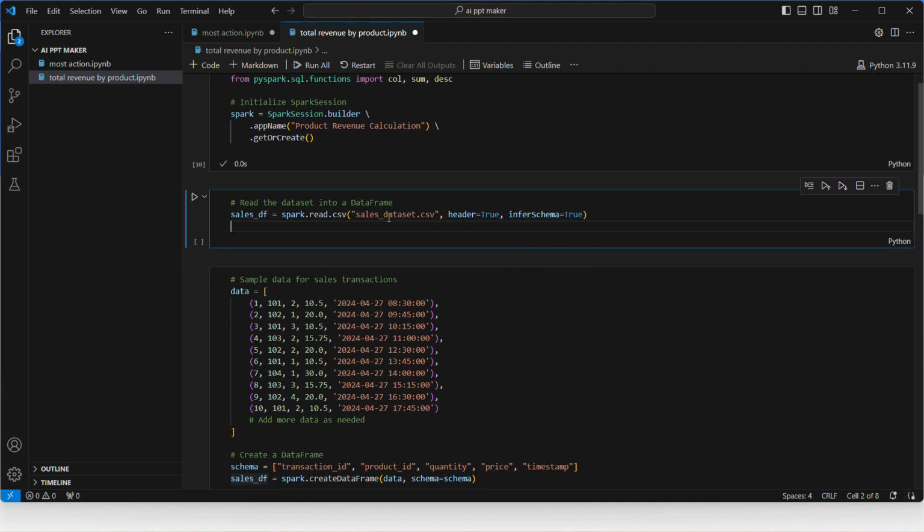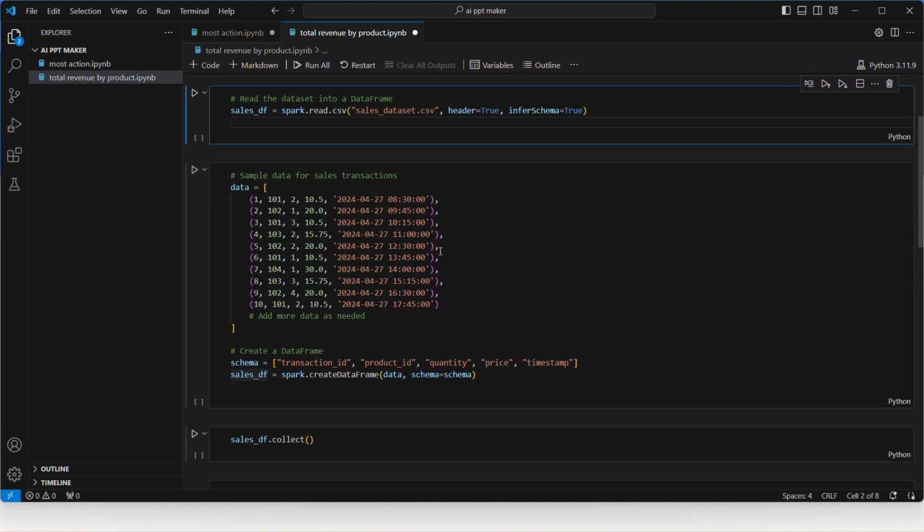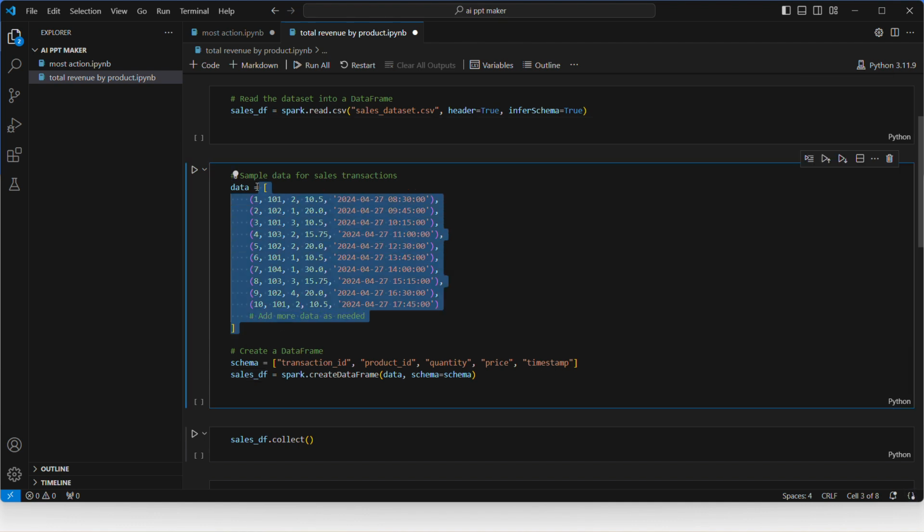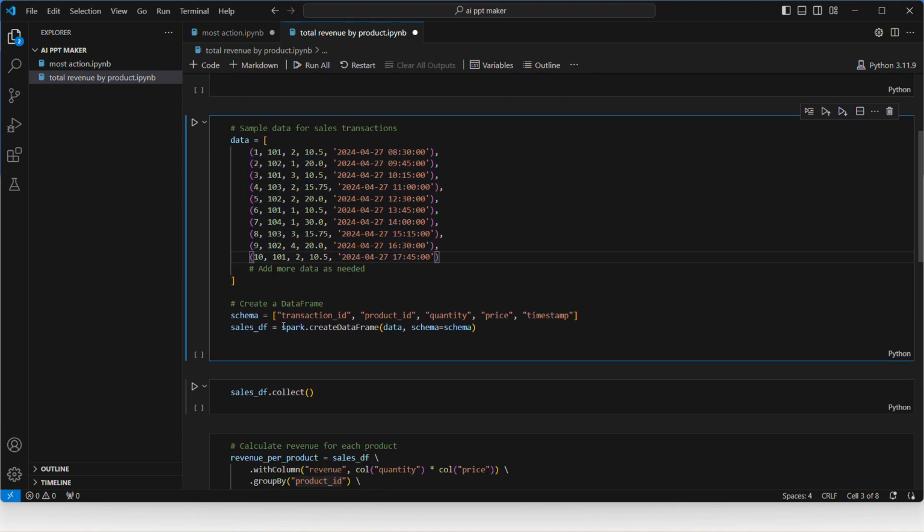If you have a CSV file, he might give you a CSV file, which is not a general case. He will just see the logic. If you have a CSV file, you can read through this CSV file. I have just created sample data here, which is a list of so many elements. This is the schema.